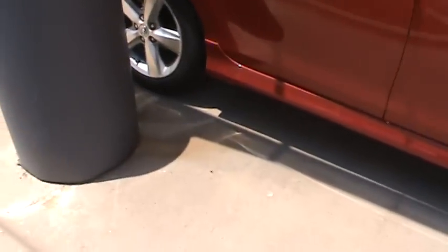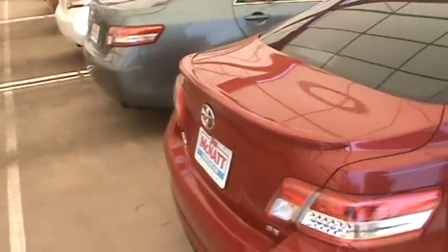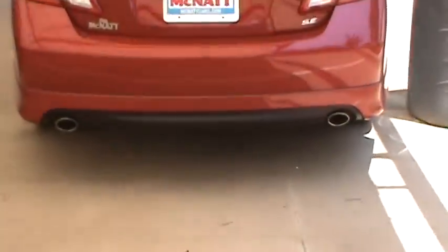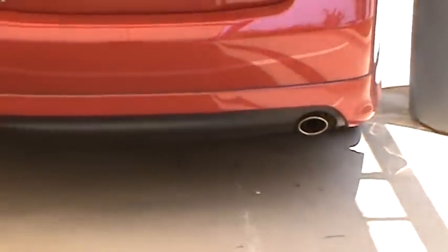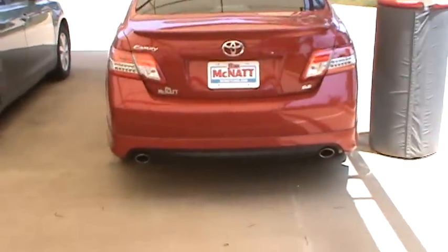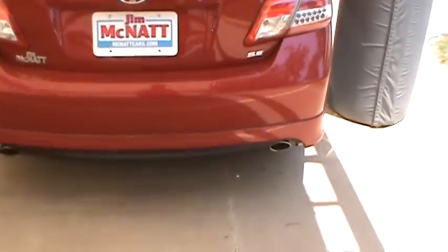It does have this right down on the bottom as part of the ground effects that go around the vehicle, which just makes it look a little bit sportier. The rear lip spoiler is on this one with the SE package. As you can see in back of the vehicle, it does have the bottom lip spoiler on it. It has the dual exhaust system as opposed to the regular Camry where you just have the normal bumper and single exhaust. It also comes with the SE badging right here on the back.